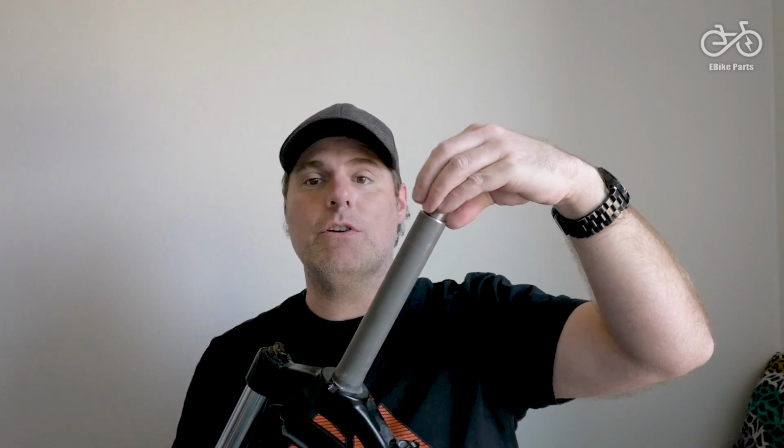This is threaded. That's right, it's got a screw thread inside it. And here's the top cap that comes with the Matex with the screw thread on it. And if you get a replacement fork, that's not going to have a thread inside. So you're going to have to do something else. You're going to have to get something called a star nut, which needs to be hammered down into here. It's a special kind of nut that will go one way but not the other. And then you get a screw and another different kind of top cap which goes into the star nut and basically replaces this. That's why you need to consider upgrading your fork and your handlebars at the same time.